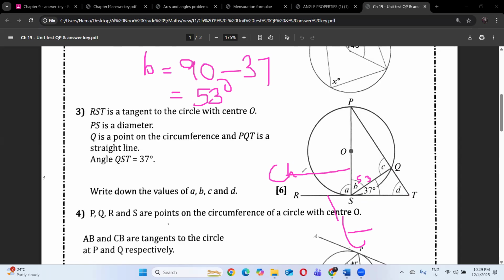So it must be equal to the alternate segment. If there is an angle between tangent and chord, it is equal to the alternate segment. What is the alternate segment? It is C, right? So A equals C because of the alternate segment theorem. How much is C? Let us find. If you know C, automatically you will come to know A and C values. How to find C now?